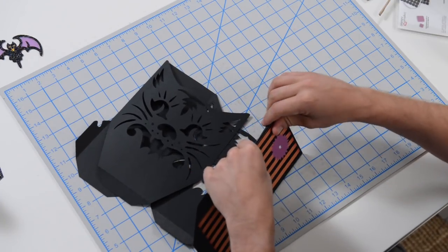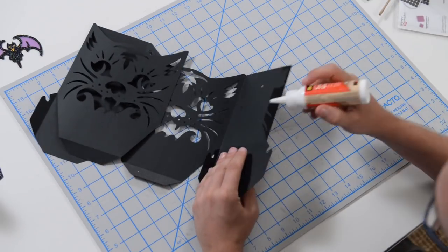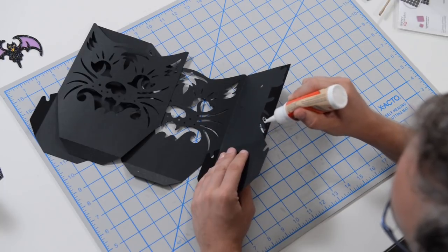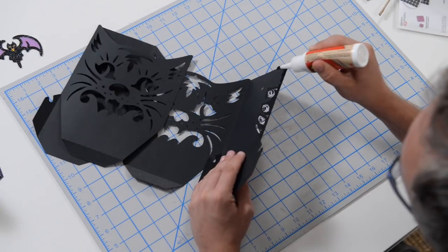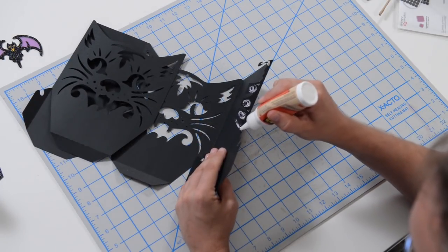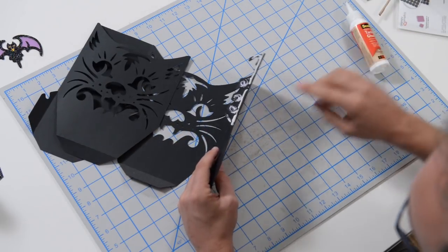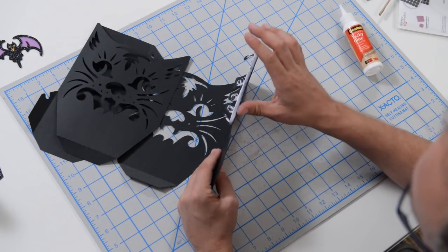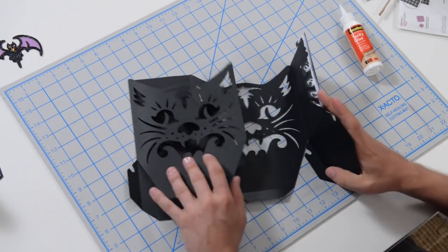Okay, so let's fold over this main tab here, and let's get our glue on it. And then we're going to seal it, we're going to close it up to pretty much form the little bag, and then we'll assemble the bottom section of it. So I'm just putting a little line of glue there at the bottom so that I can spread this out nice and thin right up to the edge. I like those nice clean seams, as you all know.